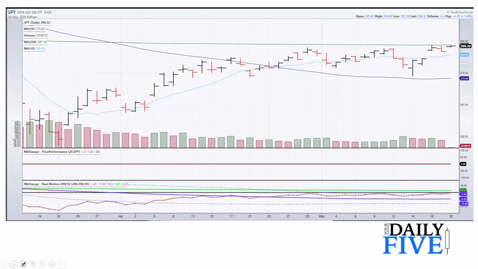This is the S&P 500. Right now, no doubt about it, and I've shown this to you before, this is in a recuperation phase. And if you take a look here at the 50-day moving average, it's actually starting to go up in slope. What we're running into right here is the 200-day moving average. So that resistance is going to be palpable. We could even pierce it and come back through it.